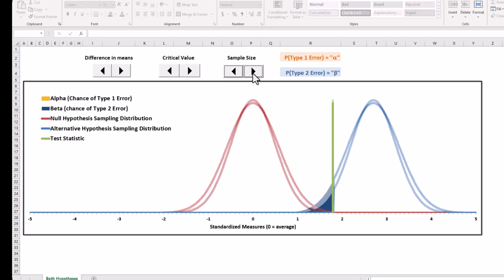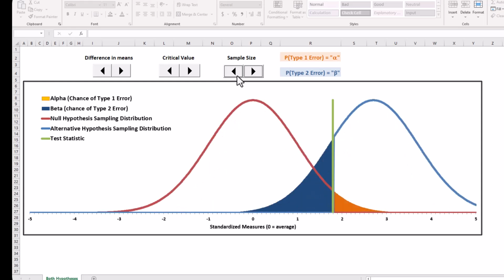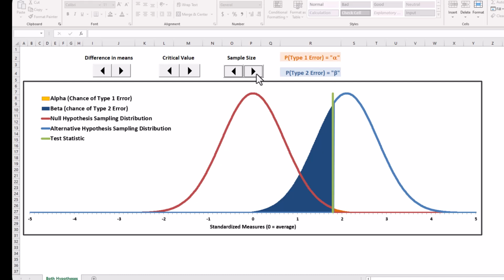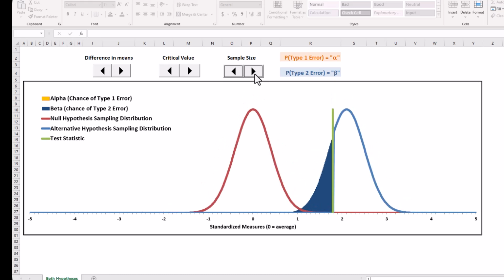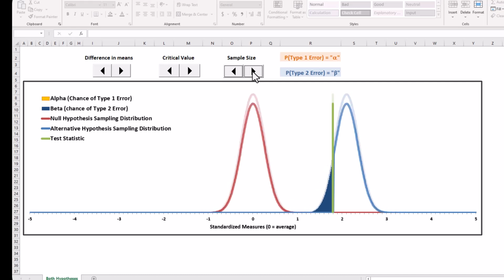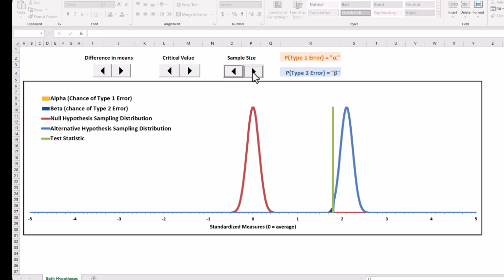Oh, look what's happening as we make the sample size larger. And conversely, we can make the sample sizes smaller. I guess I have them pegged to only get that small. So what you can see, hopefully, is, just so you know, I'm currently increasing the sample size. It's to the right there. And as I increase the sample size, what is happening to both of the errors?